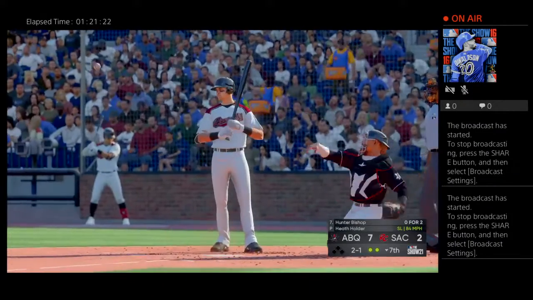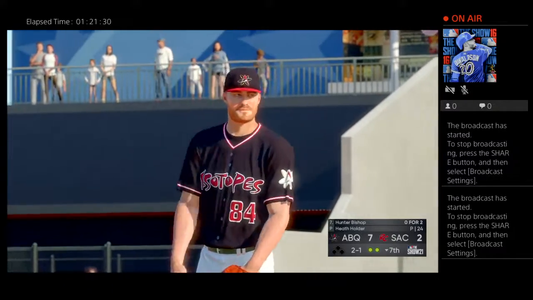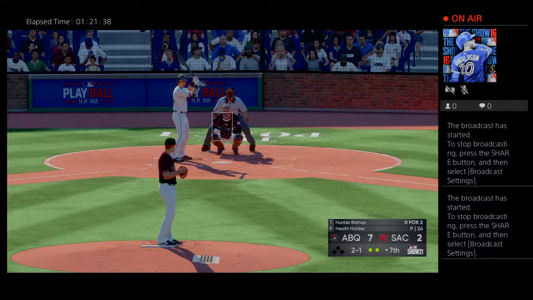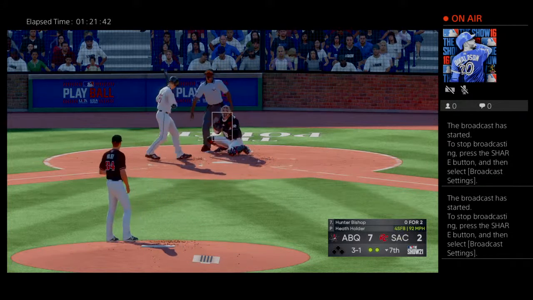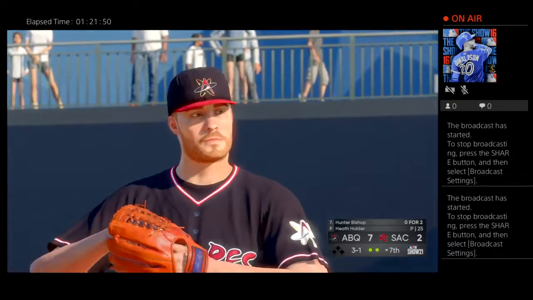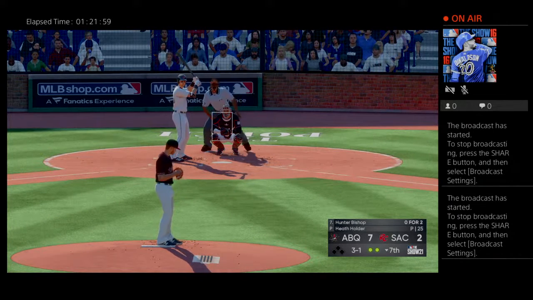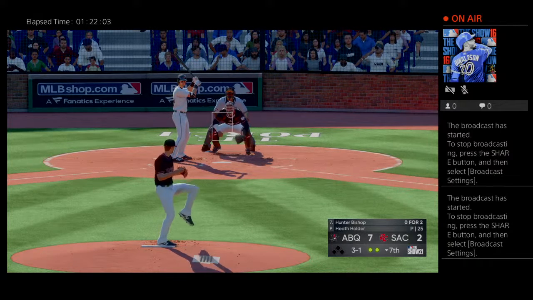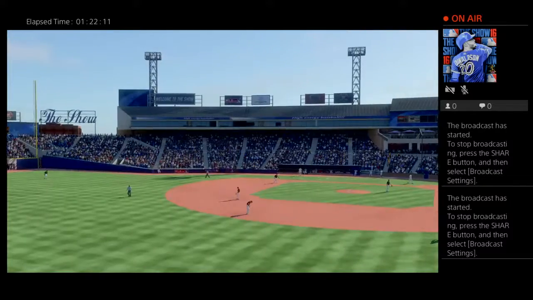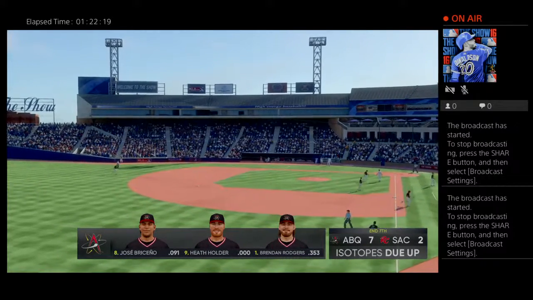A little bit outside. 2-1. Now here's the pitch. That's out. Pitch is popped up. And that will conclude matters here in the 7th. Starting to run out of innings here as they are unable to cut into the deficit. We'll look ahead to inning number 8 now. The Isotopes lead it 7-2.